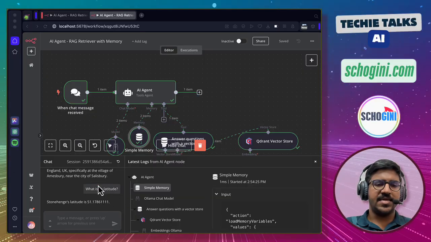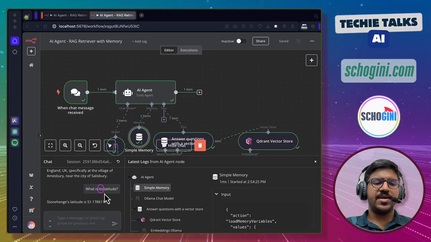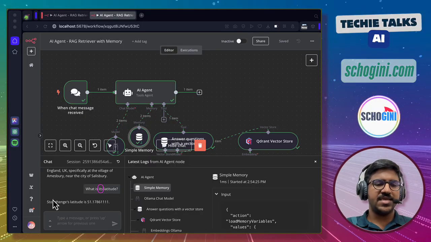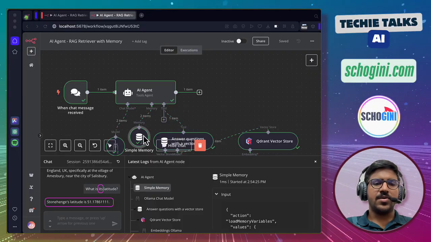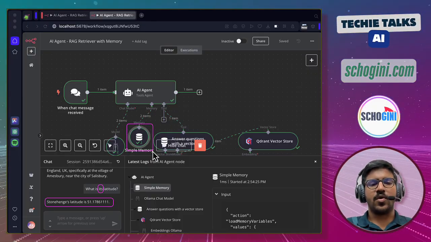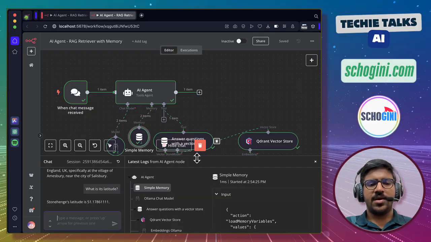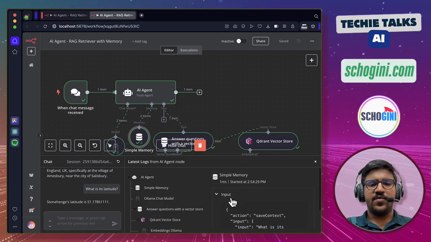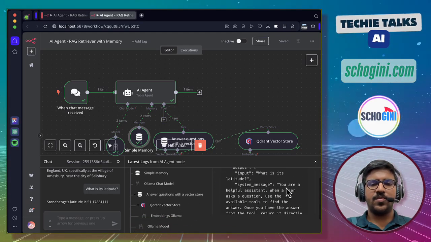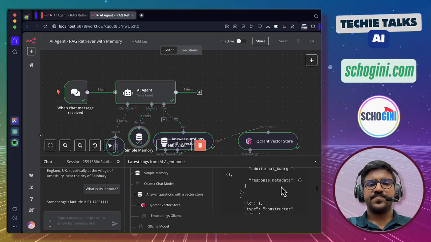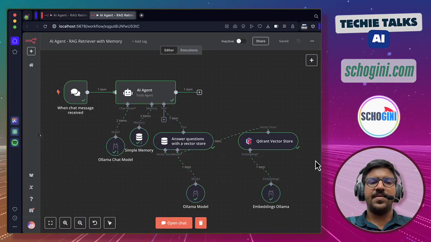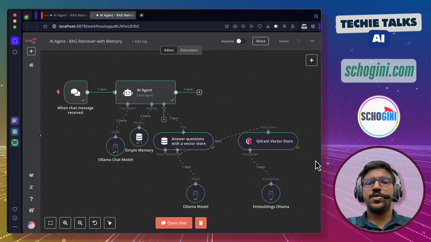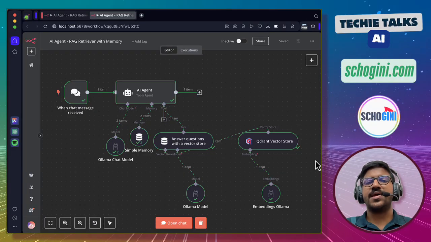In the query I just mentioned "its", so it should get the initial query. It should know that I am talking about Stonehenge, and it is able to do that because of this memory that we have configured. And if you look at the query, there also you can see this memory. It will contain information related to my previous queries. So this is how you will be able to add memory to your AI agent RAG retriever. So it remembers, no code needed, just drag and drop.